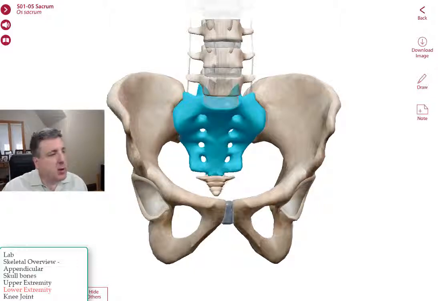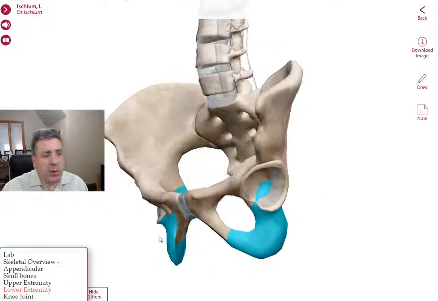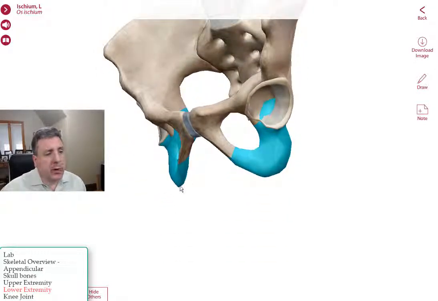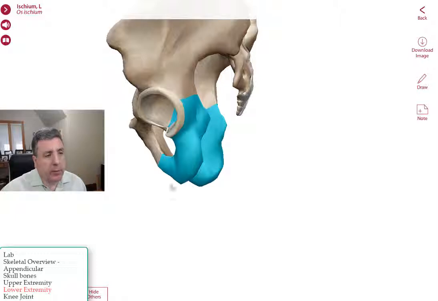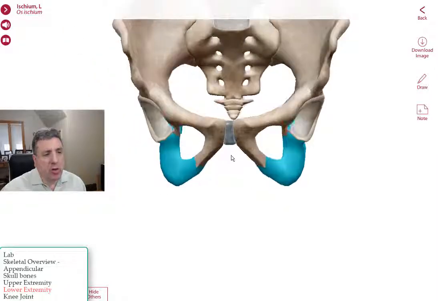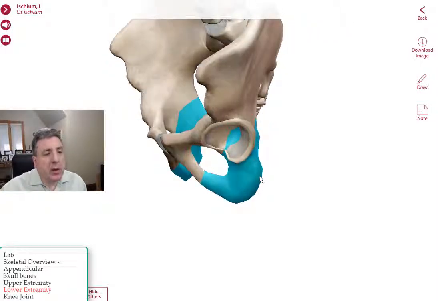The ischium, what we're looking at on this bone, the ischium is the bone that you basically are sitting on. So if you were to put your hand under your backside and you can feel that bone there, you're actually touching this part of the bone. So this is the ischium on this one, and specifically the ischial tuberosity is going to be just this region kind of right here. That's the part that you're sitting on.